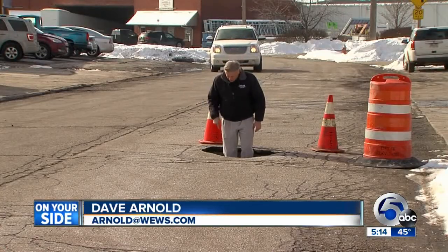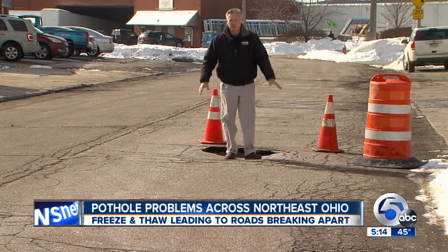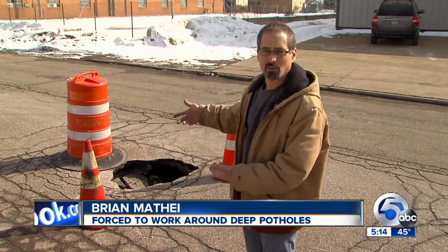And then there's this one — so deep it's below my knees on Briar Road, just off West 130th. This pothole has been here almost a week. They did a temporary repair but never came back and repaired the road bed underneath the asphalt, and what happens is the asphalt just crumbles when the gravel subsides underneath.